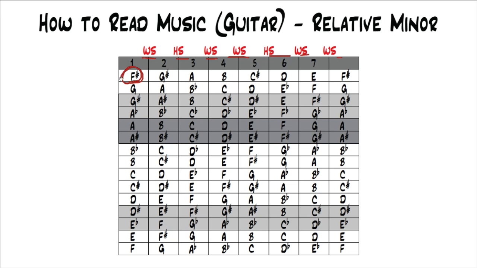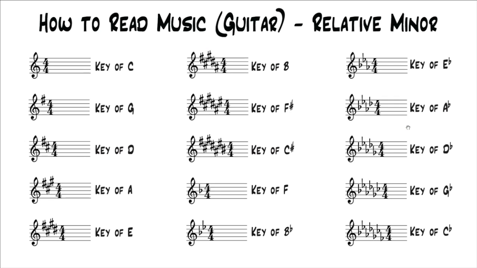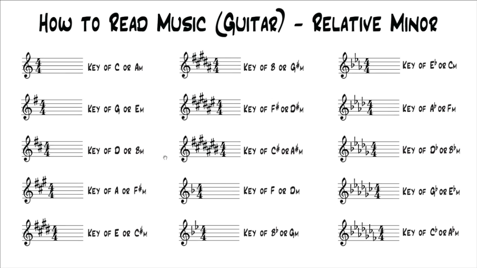So F sharp is a relative minor of A. So now your major scales are all right here. F sharp is a relative minor of A, G is a relative minor of B flat, and so on. So all of these are your natural minor scales. So F sharp natural minor, G natural minor, and so on. So then again, you can take that information, look back at your key signatures, and then know how to fill in what the minor possibility is for that key signature. Because like I said, every key signature has 2 possibilities, major and minor.